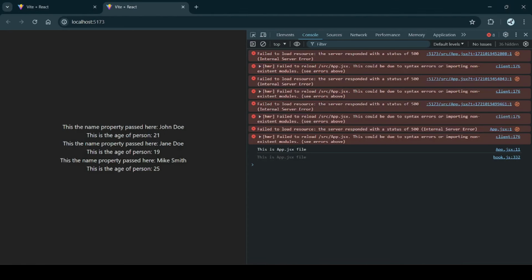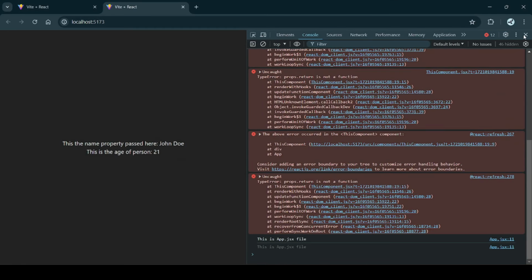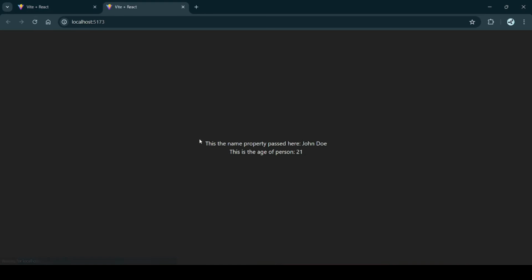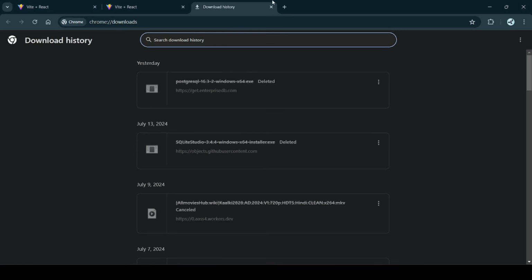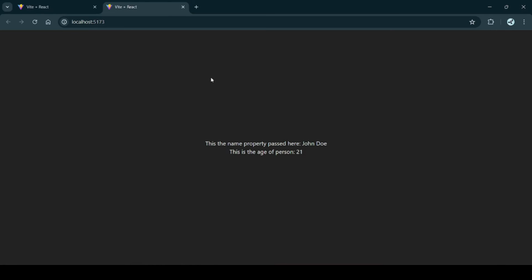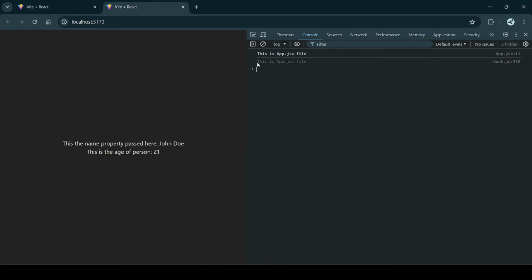And now let's just see the browser. Okay, as you can see, there is only a single component right now. I will refresh this thing. Now I will open the inspect component. As you can see, this is the app.jsx file, which is executed inside of our particular component.